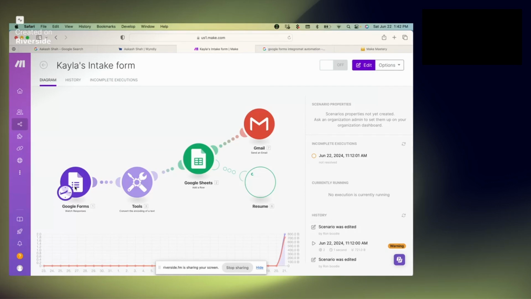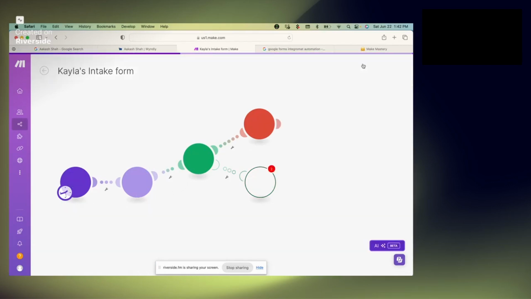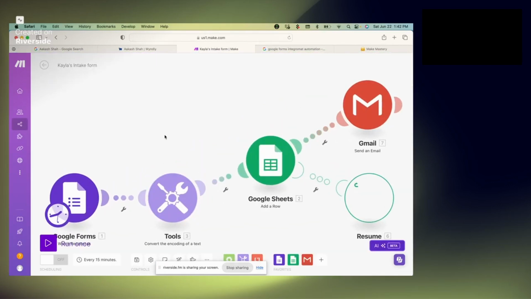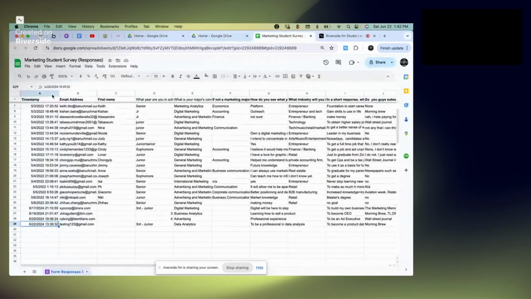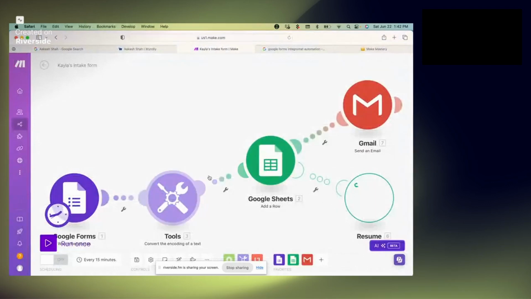I actually had to utilize one of Make's internal tools to convert. It throws an error because of the timestamp column, this column right here. It does it in this one too, but I had put a module. These are also called modules. This app right here is a module. This right here is a module. And then there's operations. Operations is clearly in the name. It's how the flow is being operated.